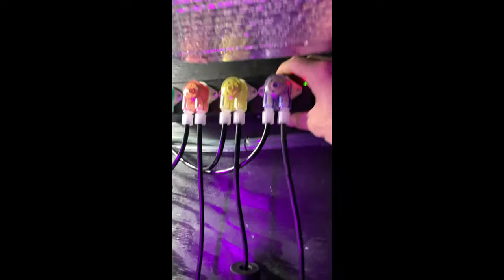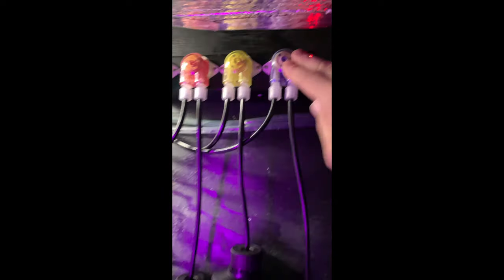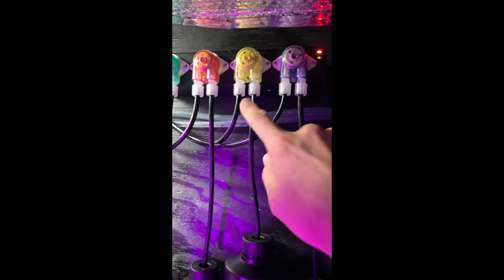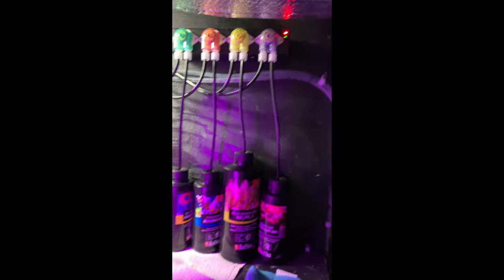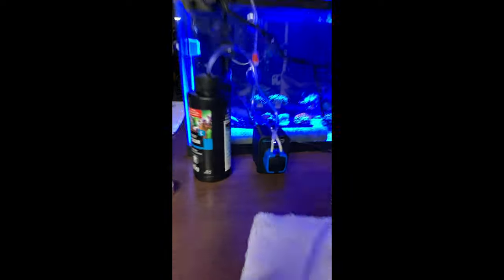The one I use, as you guys have seen before, is this KMR one. I really like it — it's metal construction, very heavy, it's got these really nice color-coded heads and it does come with color-coded lines. It's even got a network jack to plug in the side and a reset button. It's really nice.